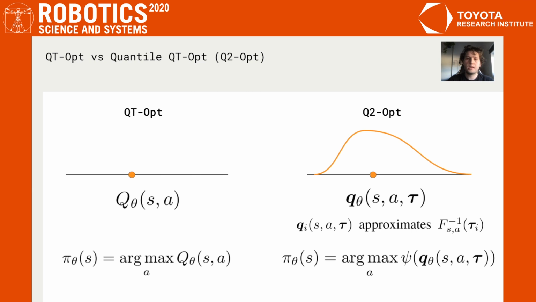This distribution can capture the uncertainty of the returns generated by the stochastic environment dynamics and the unstationary training policy. The additional information encoded by the distribution can be used to quantify the risk of the possible actions and consequently take better informed decisions. To learn this distribution, Q2-Opt approximates its quantile function at certain locations on the unit interval, encoded here by the vector tau. Then, the policy attempts to maximize the scalar aggregation function psi, which computes the mean of the vector-valued function q.